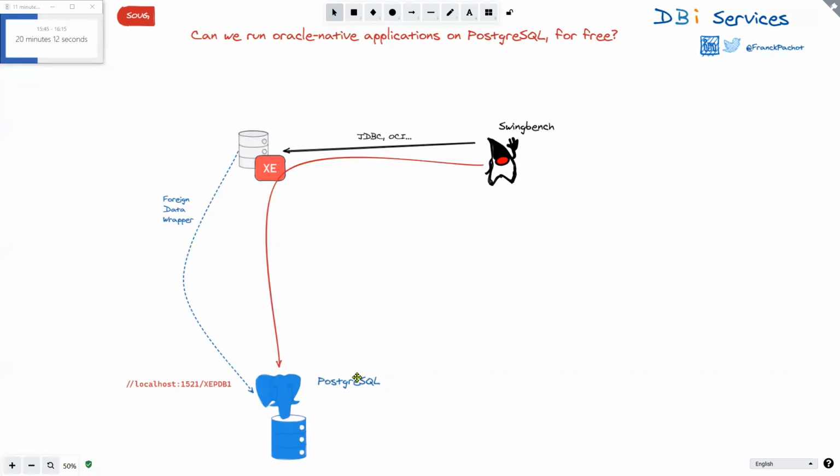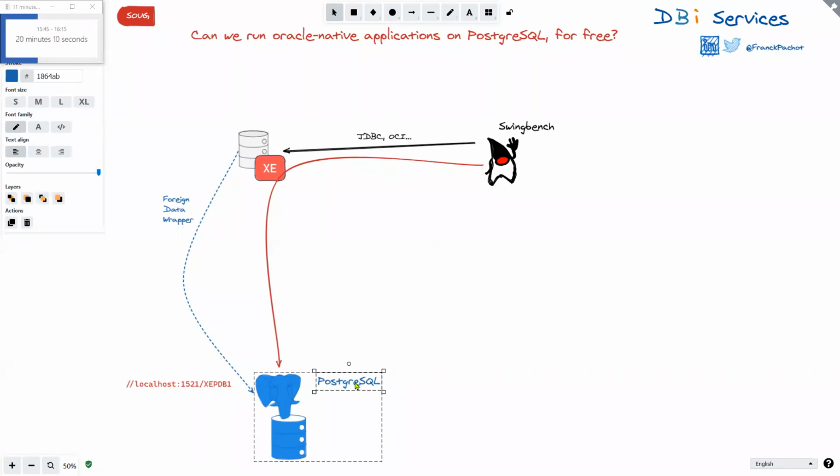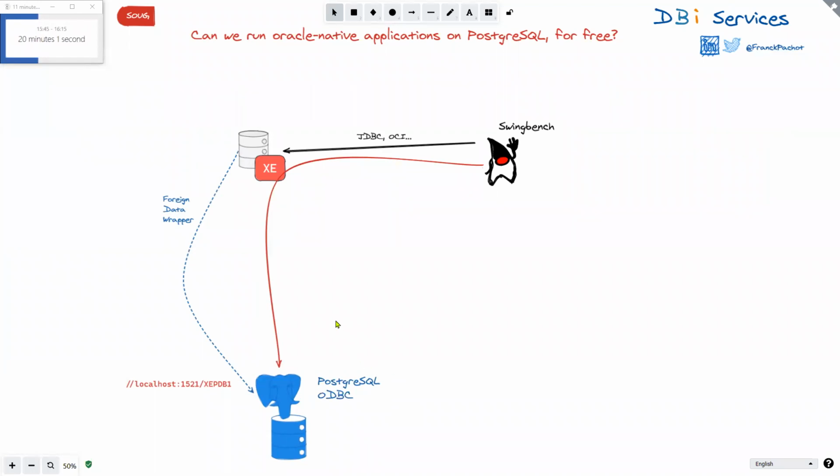First, I will install there the ODBC driver, because I will connect through ODBC. And then I will add heterogeneous services, which make me able to connect from Oracle XC via DB links to Postgres.